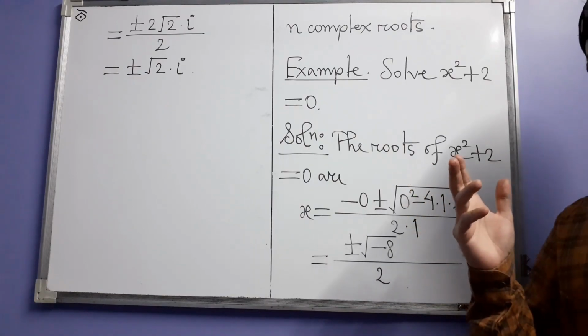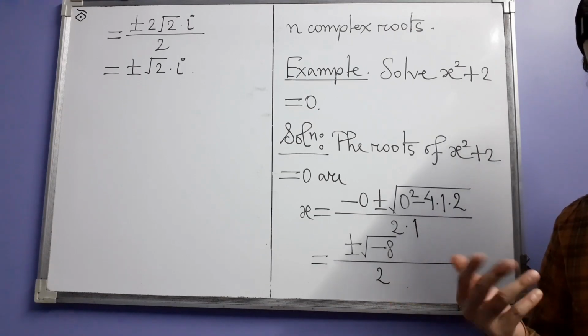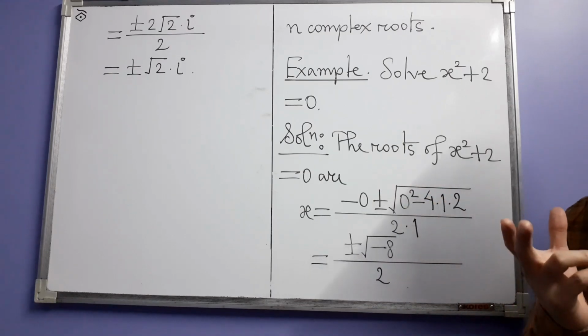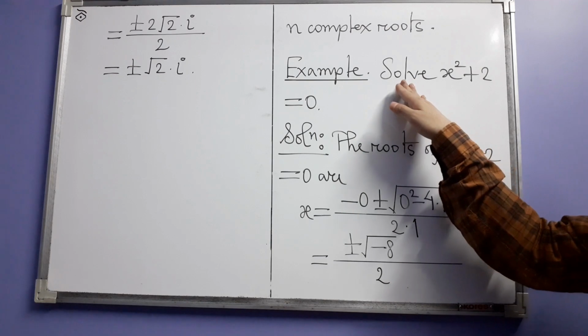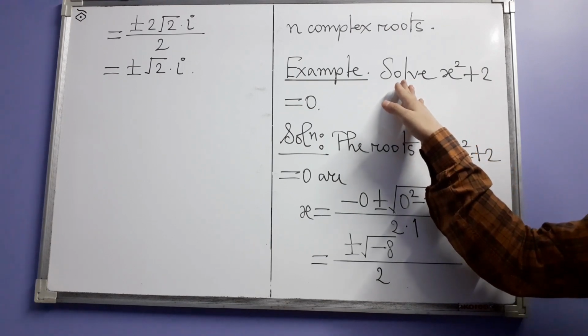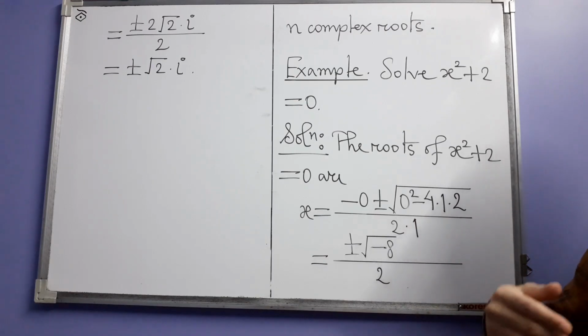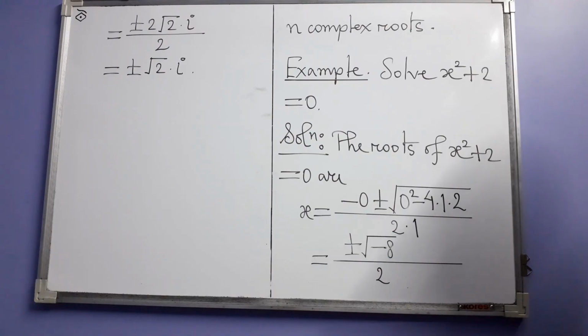If you were being asked to say something about the root of the equation, the nature of the root, then you have to separately calculate the discriminant. In this case, however, we have to just solve the equation. So without even thinking about whether the roots will be real or general complex numbers, you straight away just apply the formula for the roots.